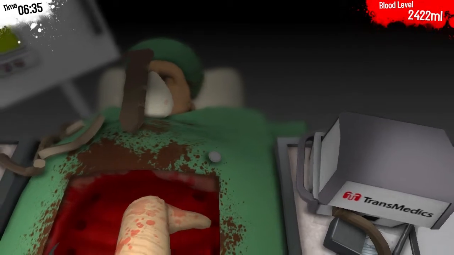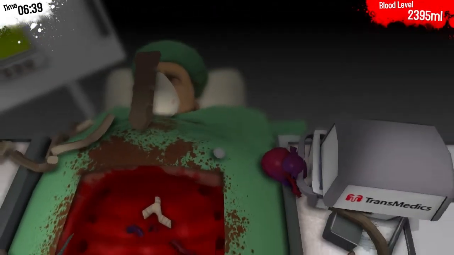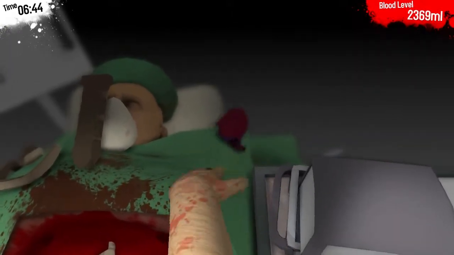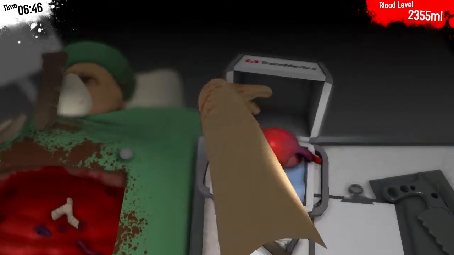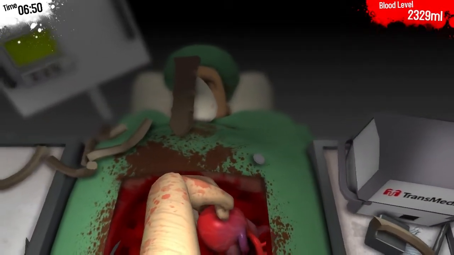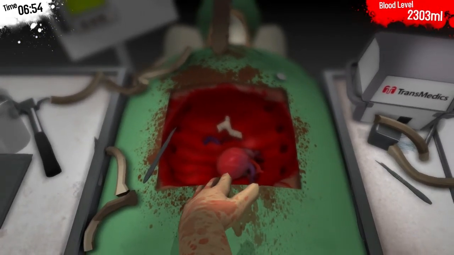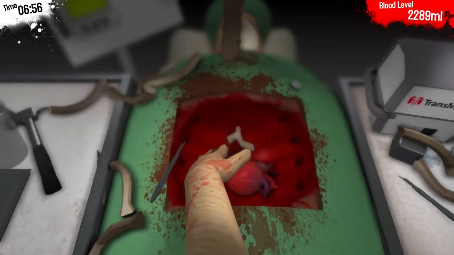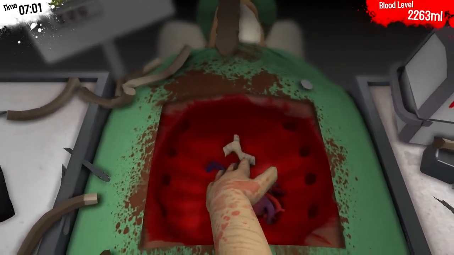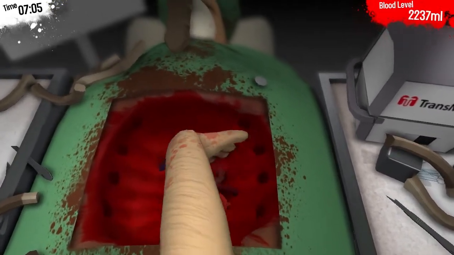Take the heart out of his chest cavity. No, don't get your thumb stuck in the other one. Take the heart out, throw that. Just. Go. And then. Kaboop! Done. No. Is that not done? Is that not how you do a heart transplant?